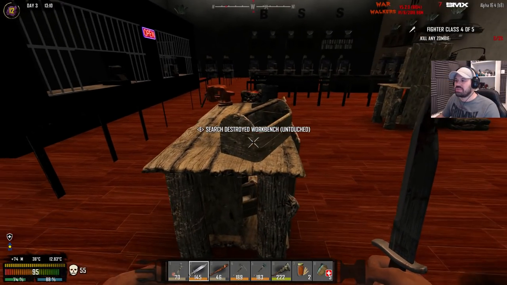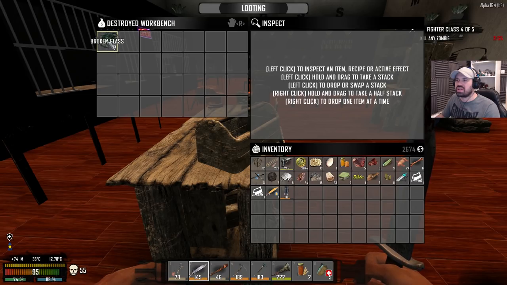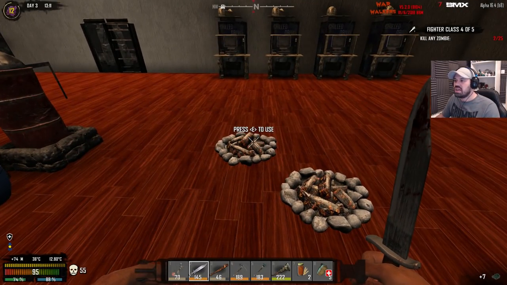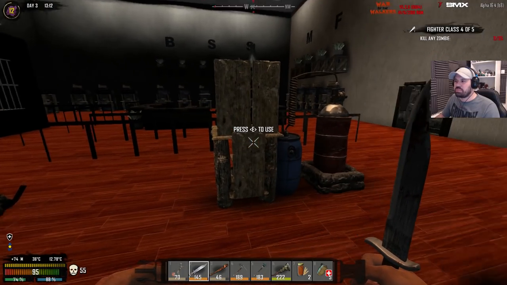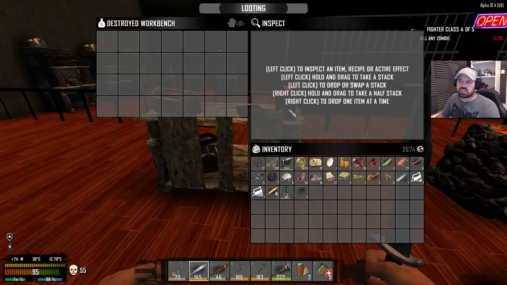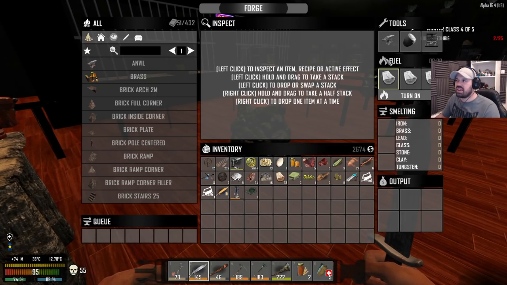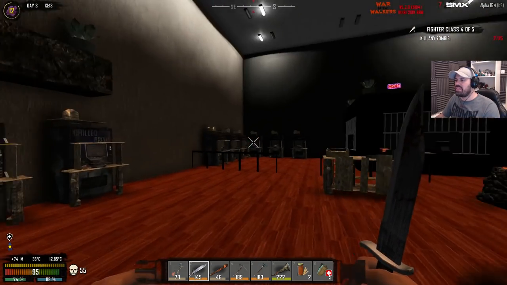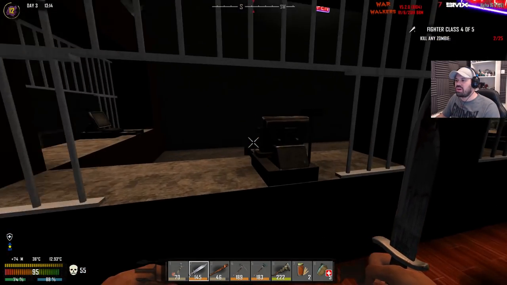Okay, this is really awesome, guys. The workbench. This is so cool. Look at that. We got some broken glass, whatever. Don't care. Is there anything in here? No. So you could actually set up in here as a base as well. You already have all these things. Look at this. I mean, this was a workbench which destroyed. This is a working forge. That is amazing. Oh, man. This is a really, really cool POI.